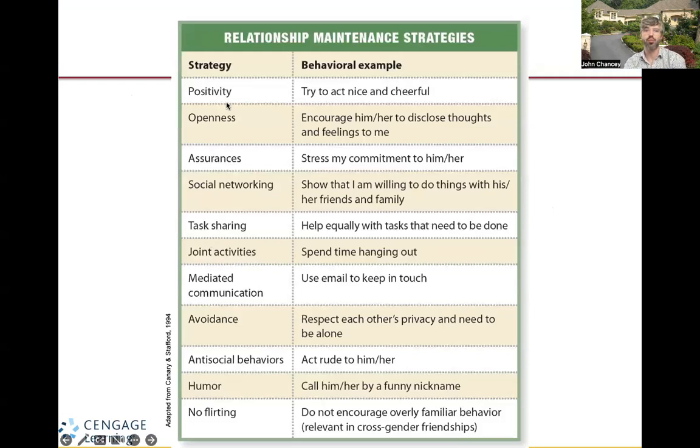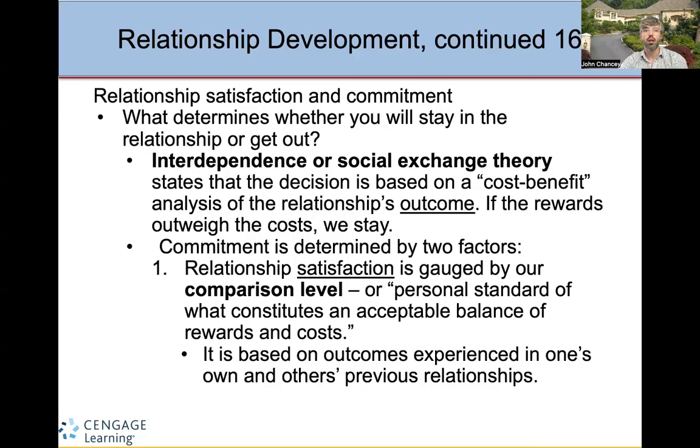So some examples: maintaining more positivity in the relationship, trying to be nice, be cheerful, and task sharing, equally sharing tasks that may need to get done. Maybe it's like your roommate, you say, hey, let's both knock the dishes out together, I'll clean, you put away, things like that.